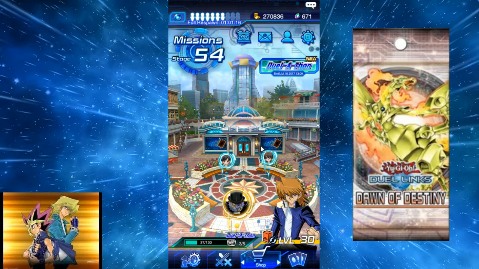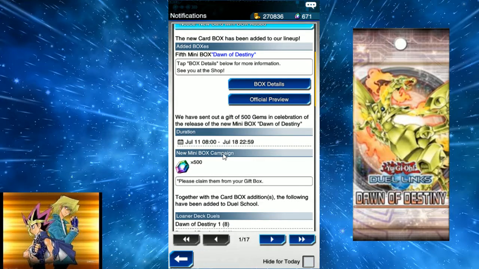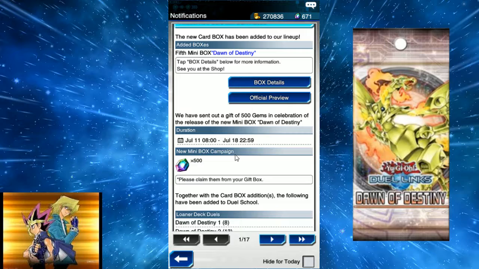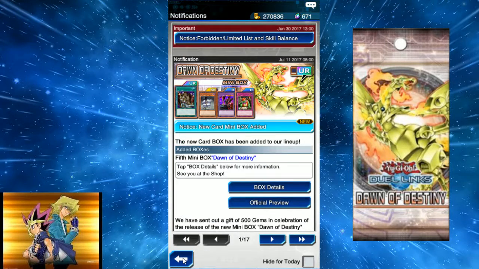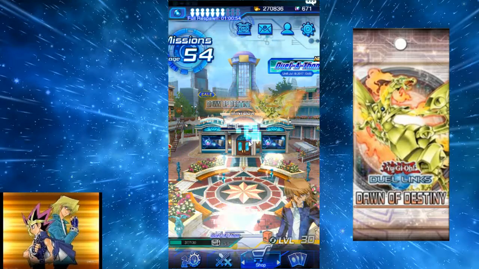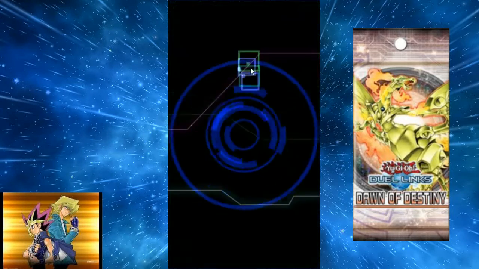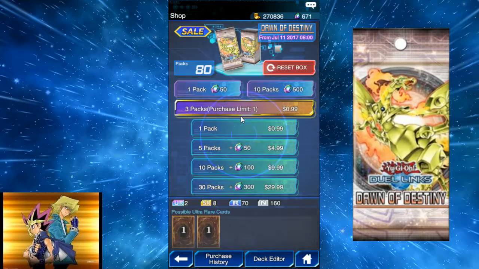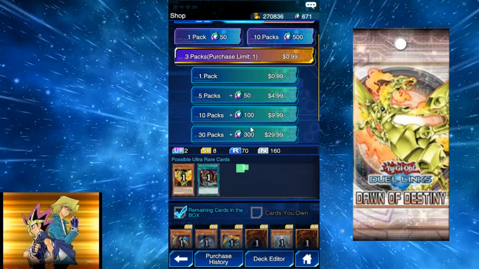A new pack was just released here called Dawn of Destiny on Yu-Gi-Oh! Duel Links. And as you can see, I have about 671 gems, but I will actually be spending a little bit of my own money on this box just to make the video a little more interesting and a little longer. Now, I usually don't spend money on this game. I probably spend about $5 to $10 on opening packs, but I just got a debit card and I'm feeling a little big baller, and so yeah, I kind of wanted to open some extra packs and stuff like that.